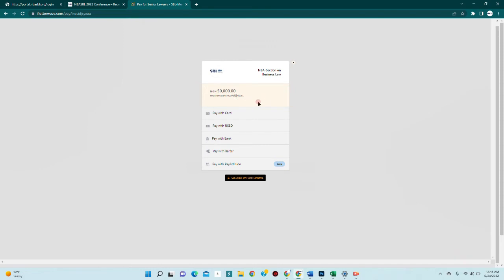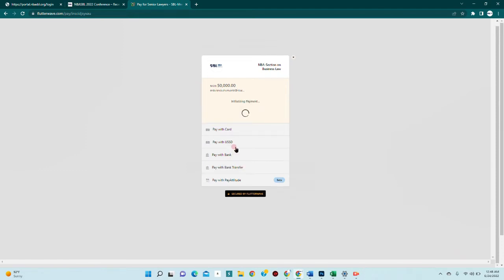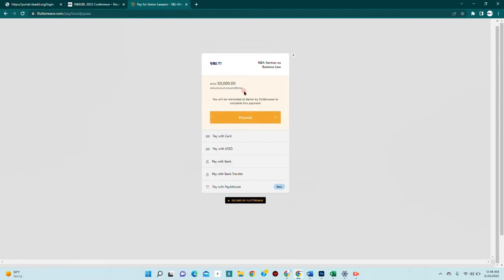So be very careful to make payment according to what you see on the screen, because the information that is generated is dynamic and it changes with time. If you are not comfortable with bank transfer, for those of us who know what Barter payment by Flutterwave is, we can use that method and pay by Barter.